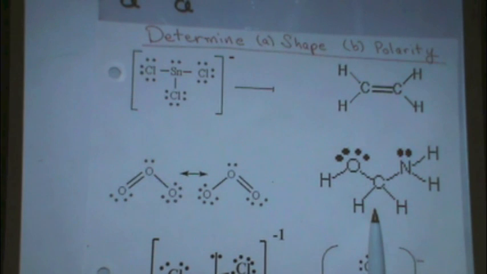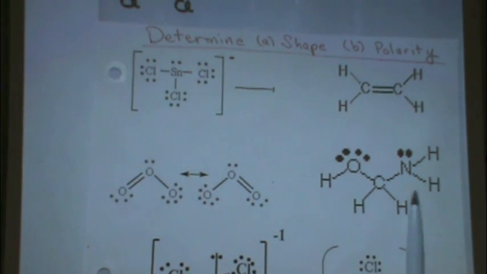Polar or non-polar? I don't even have to draw it really. It is polar. There's no way that could be symmetric. There's a nitrogen on one side and an oxygen on the other. It's totally funky looking. So this is polar. Okay, let's do the next one. What do you think that is? This is polar. Why? Yeah, it's asymmetric. Sometimes people ask, but it's all oxygens. But that lone pair on the top does cause the electron distribution to be off. So this is polar, even though it's all oxygens.